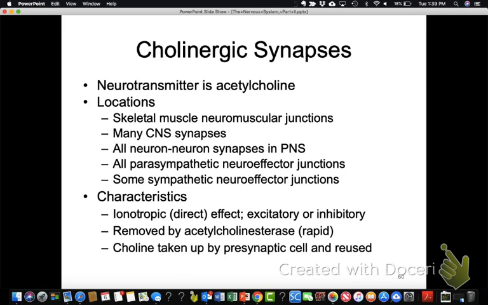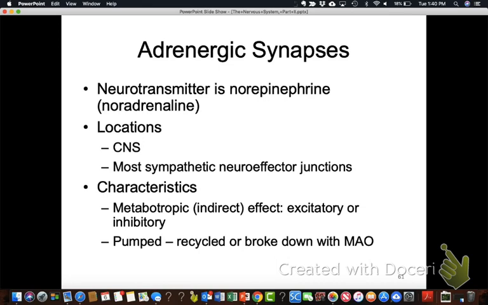Cholinergic synapses are ones that use acetylcholine as the neurotransmitter. And we've already seen cholinergic synapses in skeletal muscle neuromuscular junctions. It's also pretty commonly used throughout the central nervous system and in the peripheral nervous system, parasympathetic and sympathetic. You don't have to know details of that now. We'll come back and do that with the autonomic chapter. It is direct. It could be excitatory or inhibitory depending on the cell that is being stimulated. It is removed by acetylcholinesterase, but the choline is reuptaken.